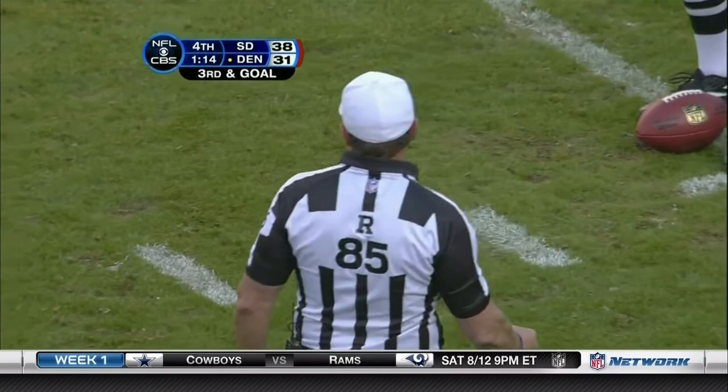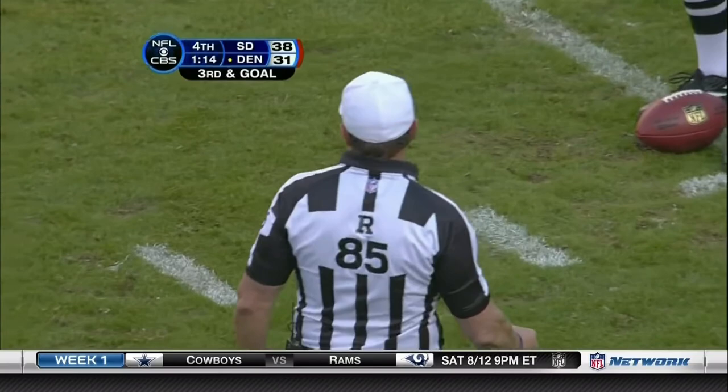Ed Hockley says it should have been ruled a fumble, but the whistle was blown by him. The spot where the ball landed was the 10-yard line. This is the earlier play — Chris Chambers comes in, Champ Bailey's on him, catches, elbow down, then ball comes out. It was ruled a fumble. Replay was down and could not overturn it — the technical device wasn't available for the review.